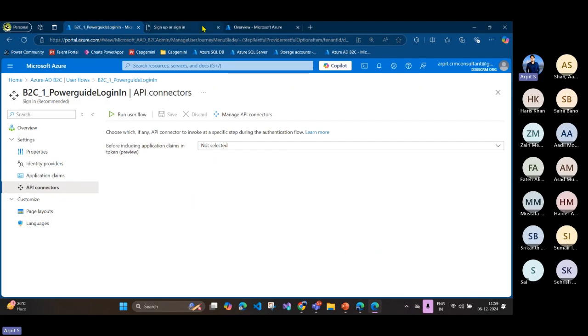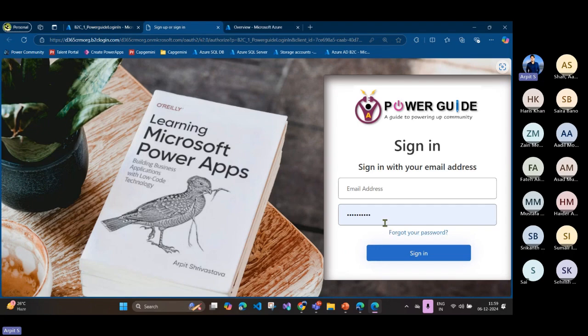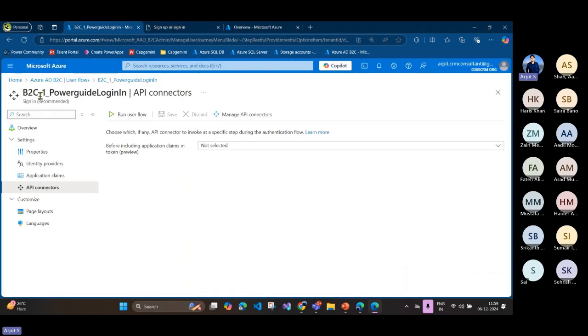That's why I'm saying that once you enter your login details and before you get authenticated using the B2C directory, you want to have some additional check. For example, you want certain users or certain email addresses to not be able to log in to your application. Azure AD B2C will not be able to do that, right? If that email is there, then of course it will do the authentication.